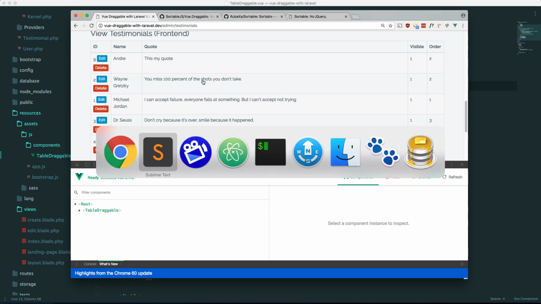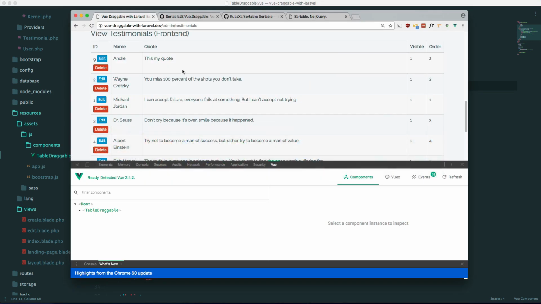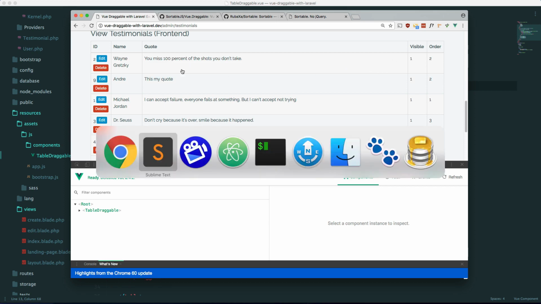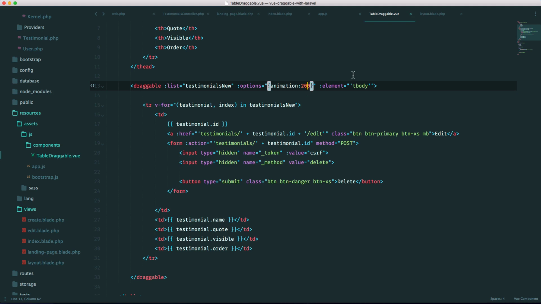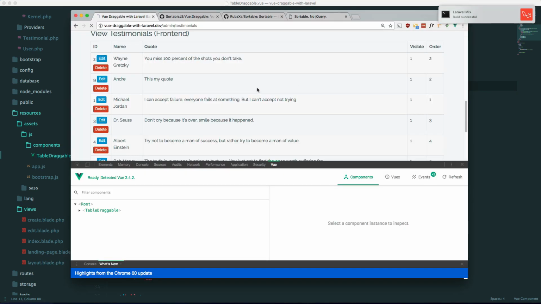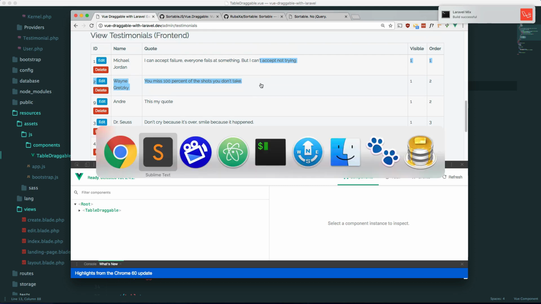One more option I want to show you is if you don't want the whole thing to be draggable, you just want to specify a certain selector that you want to be draggable, you can do that as well. So in the options, we can specify a handle, and let's call it my handle. Okay. So now we can't drag it. We only can drag the CSS selector my handle. So let's go ahead and do that.